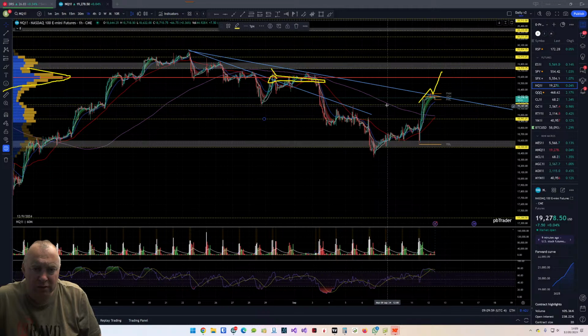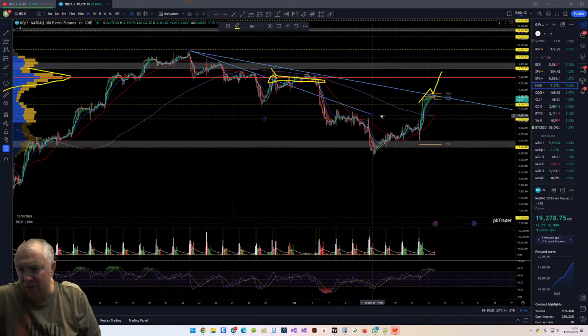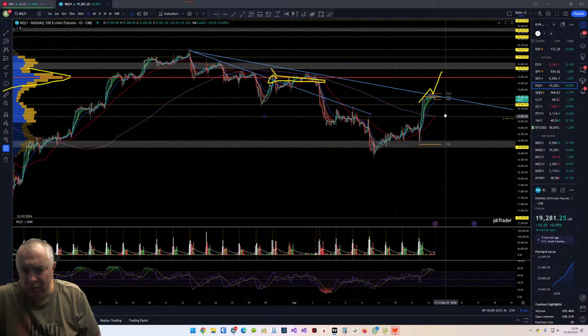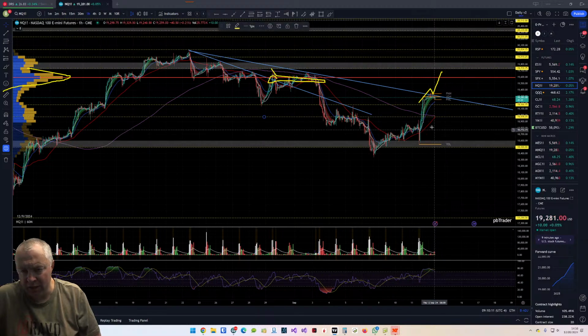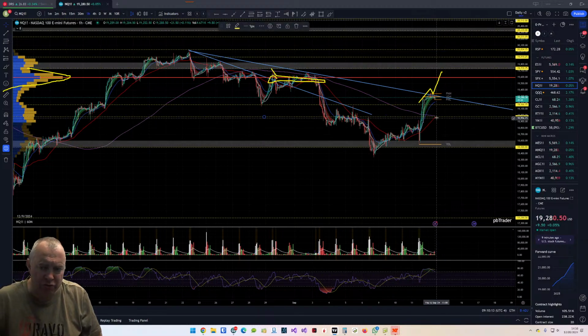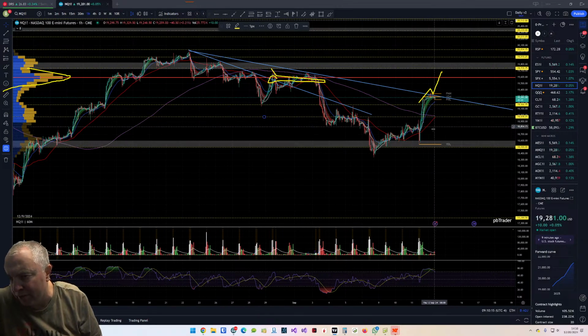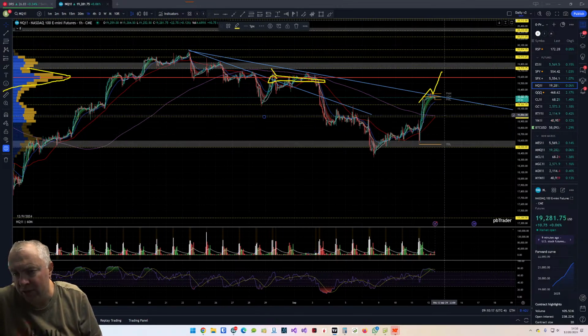And then bounce wise, we could watch the bounce where these two pivots were, so that's around 19,166 to 19,100, same level as watching yesterday. And we can watch the bounce around in this region as well. We can see the 50 and the 200 about to cross as well, so potentially watch coming down there for the bounce. So that's the 19,100 bounce.